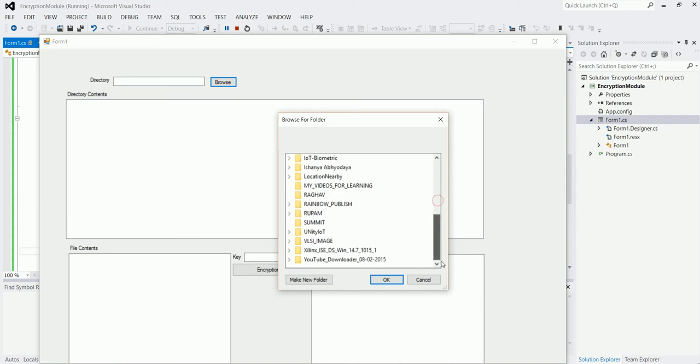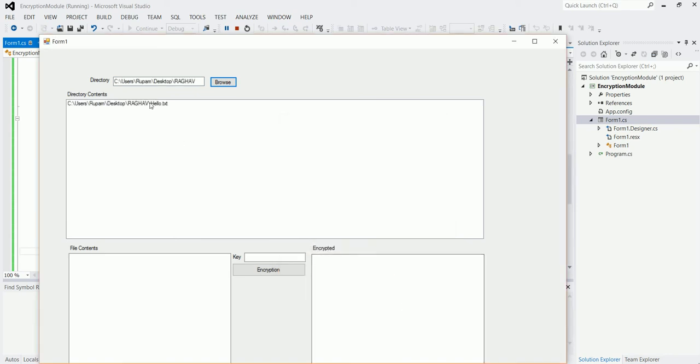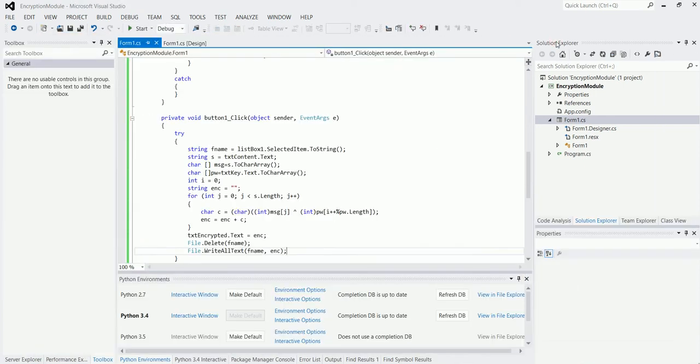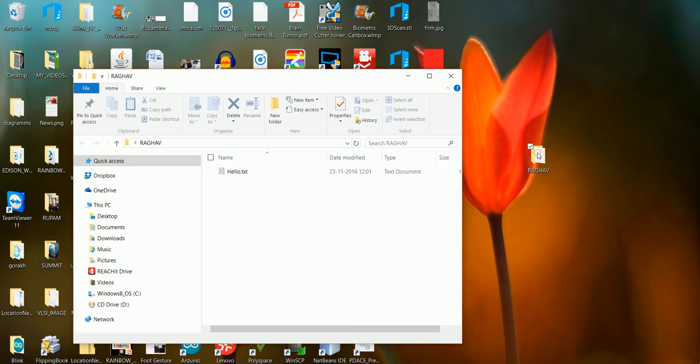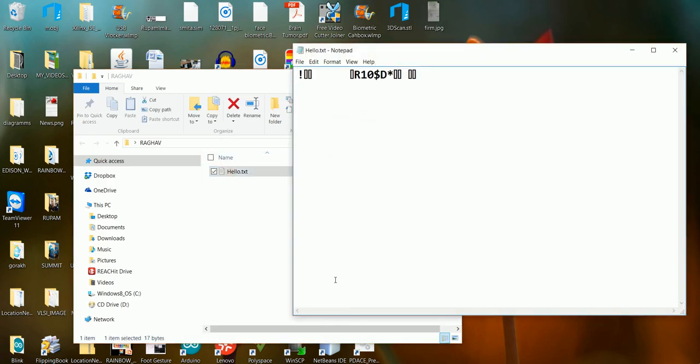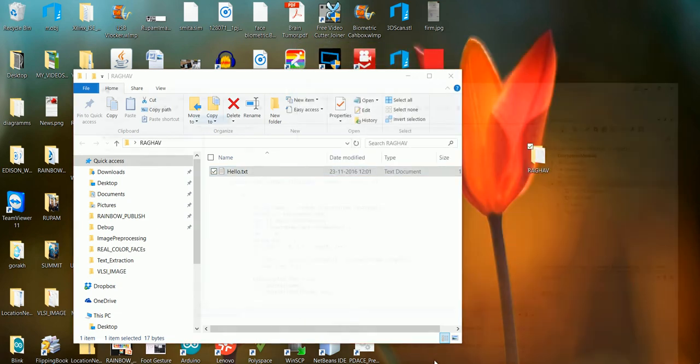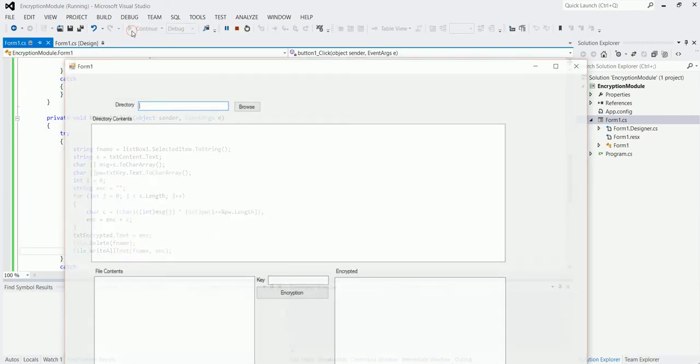We have something called, okay, let's take this content, let's give a text. It has got changed. Let's close this. Okay. Yes, it's erased. It's been replaced with the encrypted text.